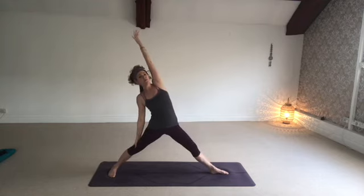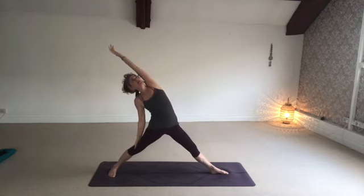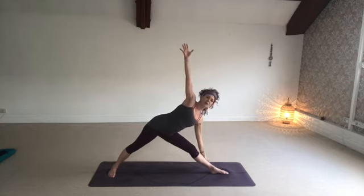Exhale again, reverse the warrior. This time straighten the front leg. And then inhale, back to standing. Exhale, reaching forwards, finding triangle pose.